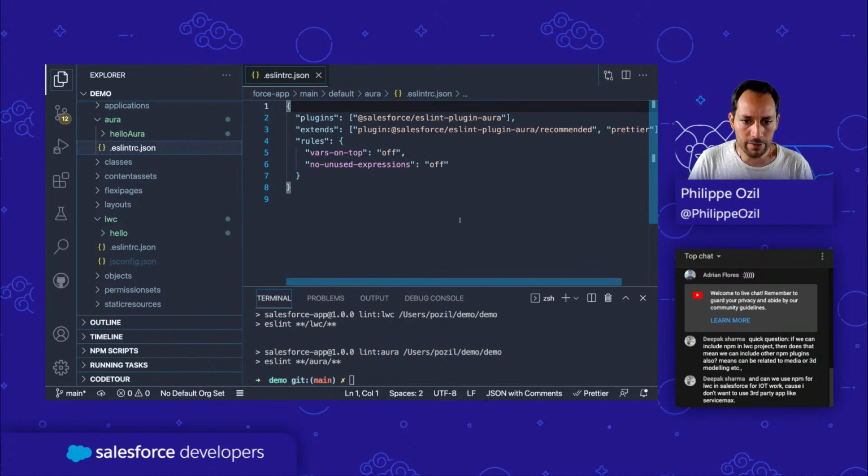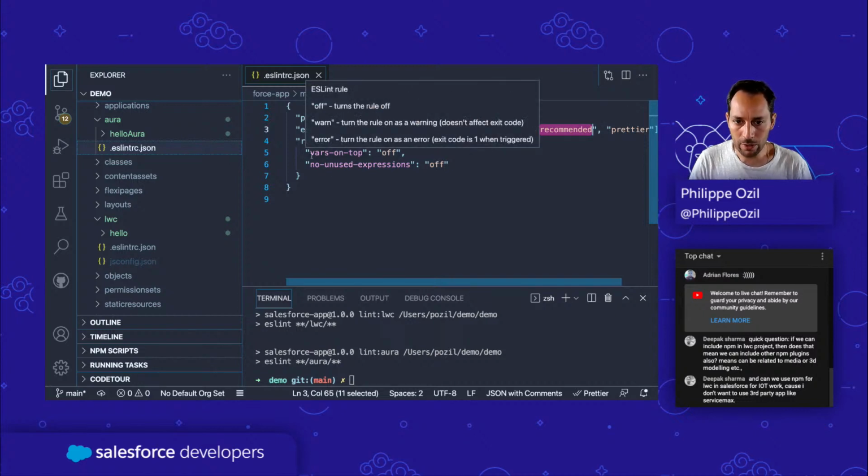Here, this is a standard ESLint config file. It starts by declaring a list of plugins that are going to be used. Here you can see that we have used the plugin which adds Aura support to ESLint. And we have a set of configurations that we're going to use. I mentioned that configurations are a group of rules, and we are starting from two different groups of rules. The first one is coming from the Aura plugin. It's the recommended set of rules. And we're extending that by also adding some specific rules that we have disabled here.